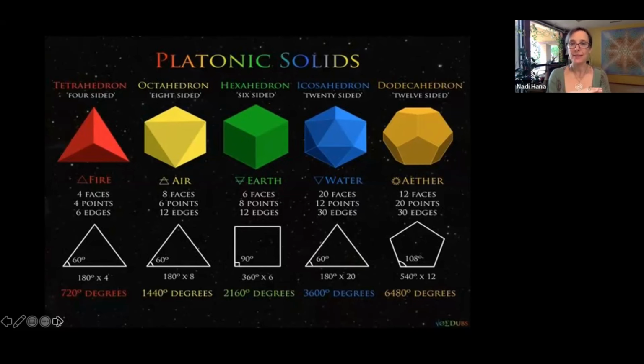All the faces on the outside of the geometry are the same. So tetrahedron, octahedron, triangles, icosahedron triangles, and then dodecahedron, pentagons, and the cube is square. So simplified. There's so much going on in here.